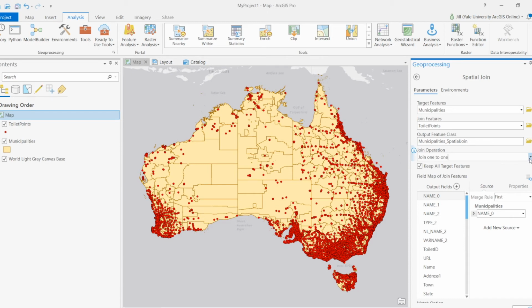If we chose one-to-many, here's what would happen. You'd have a municipality like this one that has 1, 2, 3, 4. I can't tell if that guy's really in here. Let's say 4 toilet points inside of itself. We could have an attribute table that has 4 copies of this polygon.